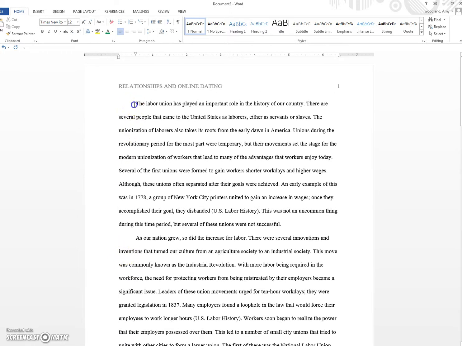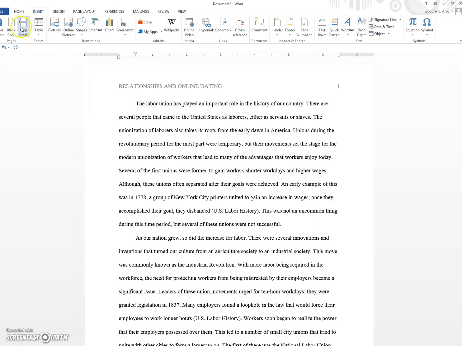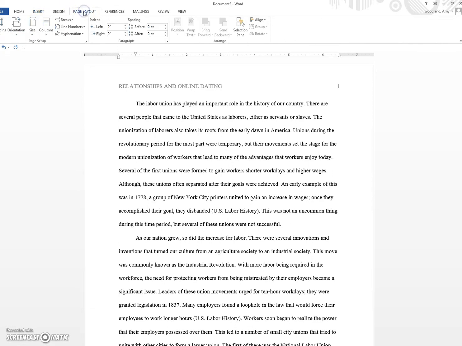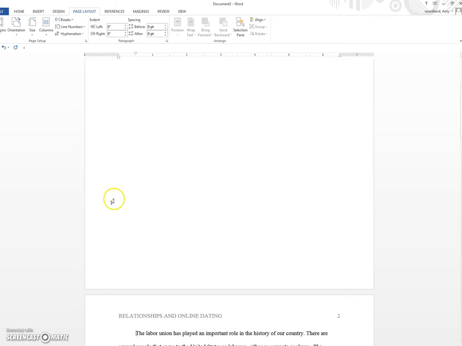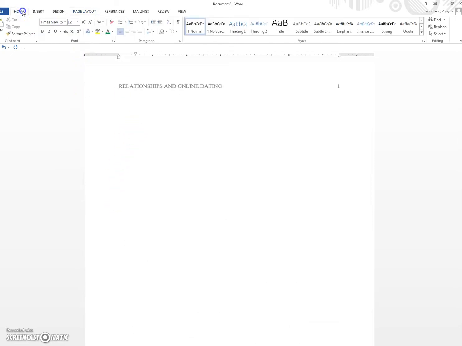But now I have to create the cover page. So the first thing that you want to do, and this becomes very particular, is I want to go and see, you can see here's your insert. A lot of people just want to do a page break. That's not going to work because we're actually changing the formatting elements. So what you do is go to page layout and choose breaks. And from the drop down menu, you want what's called a section break next page. There you go.